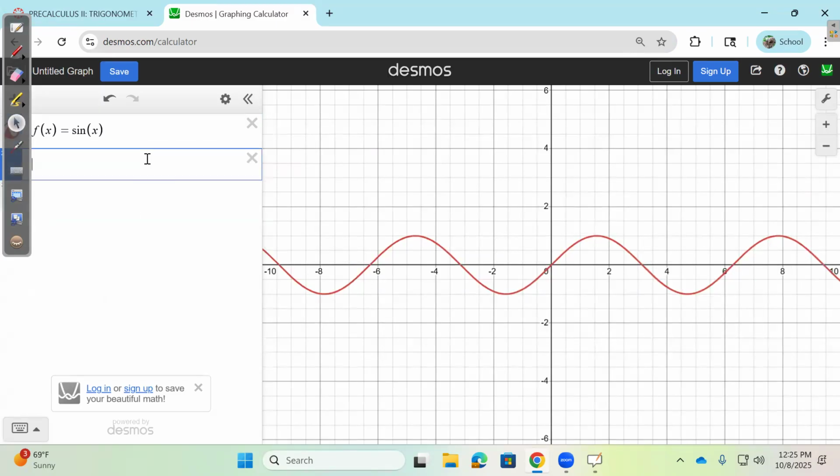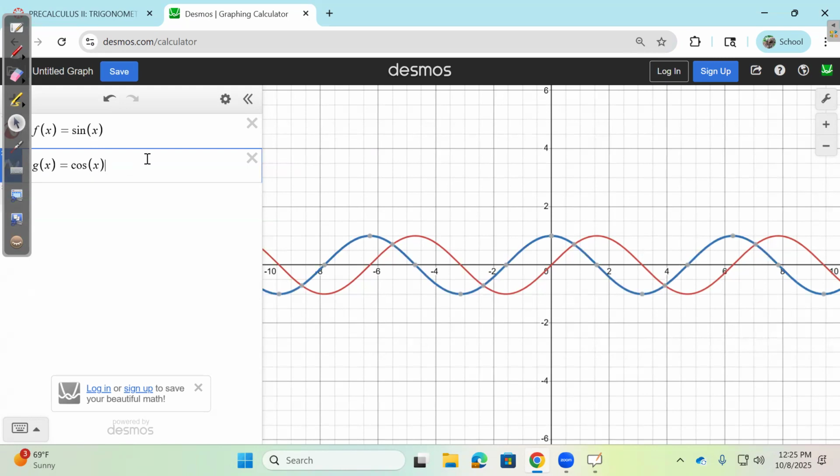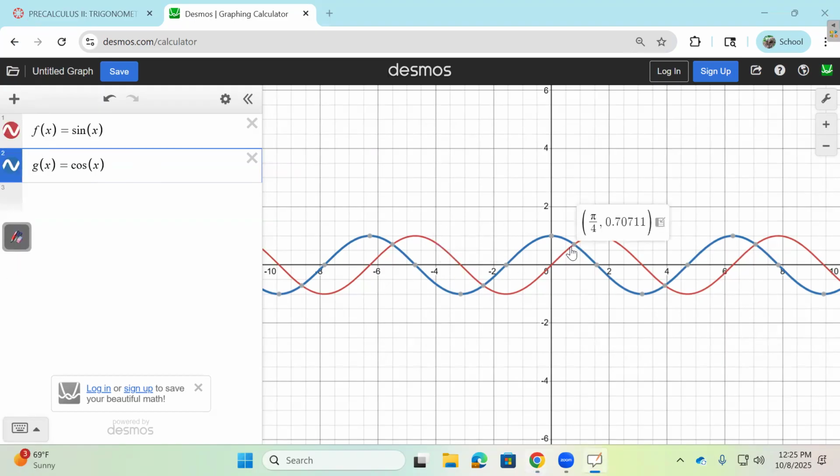Cosine is similar, but starts at a different place. If we look at g of x equals cosine of x. And again, on paper, I'm calling the independent variable theta, but Desmos will only accept x as the independent variable. We can see the cosine wave in blue here looks much like the sine wave. It's just shifted. So here we're starting at the maximum, and then we drop toward the minimum and then back to the maximum. So from the maximum point to the next maximum point, we do one cycle, one period. So again, the cosine has a period of 2 pi.